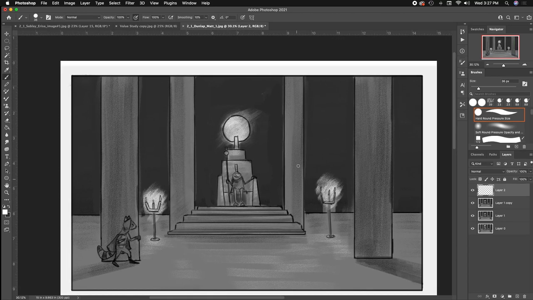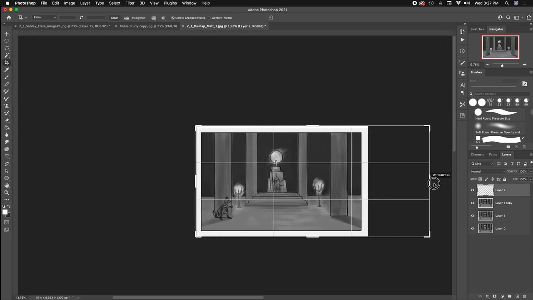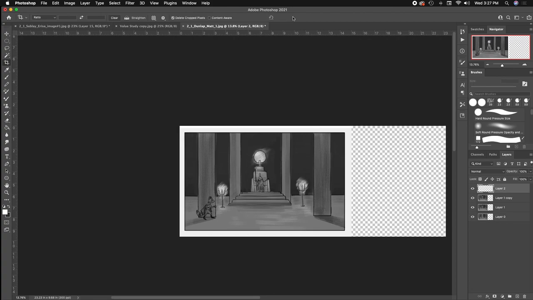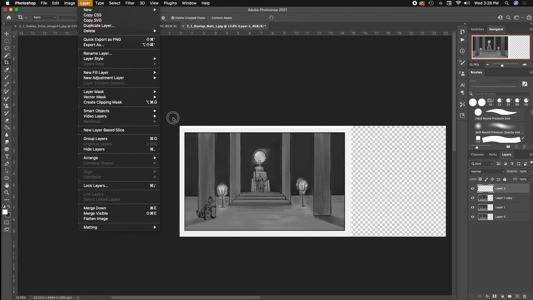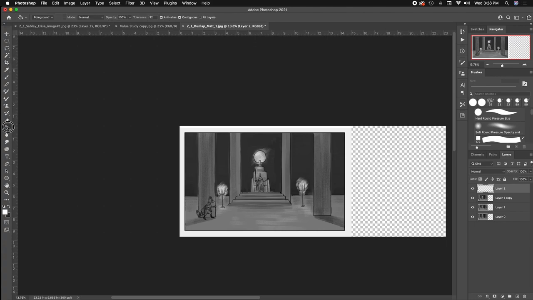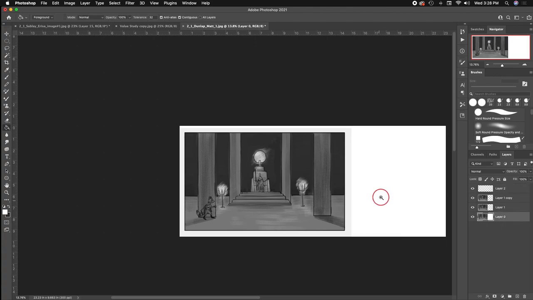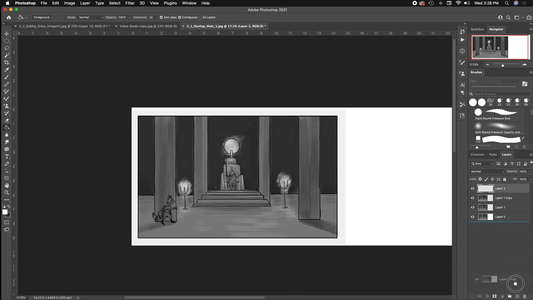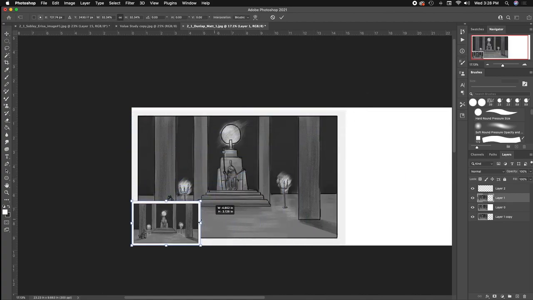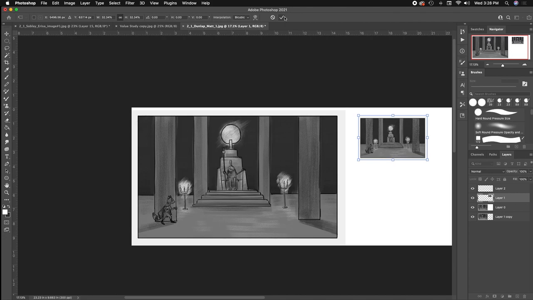You can always have a thumbnail of it. Let's say I extend it using the crop tool. I'll extend this. Copy and paste this again. Command T or Control T for free transform. I'll just make it smaller. Oh, no, I did the wrong one. It's important to click on the layer that you want to manipulate. Control T, Command T, and just have this here as a guide.